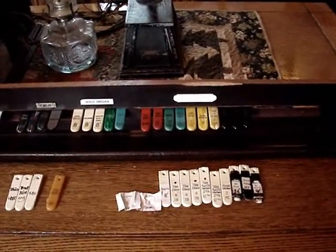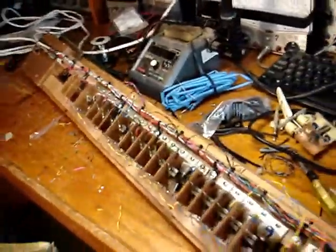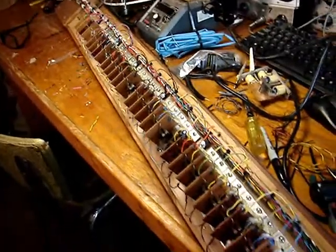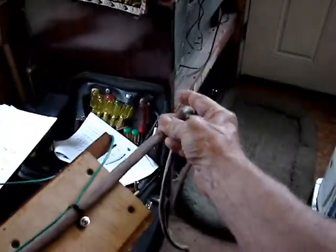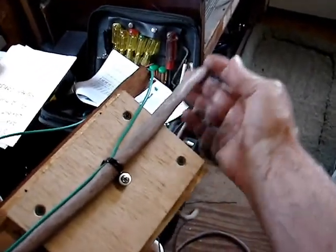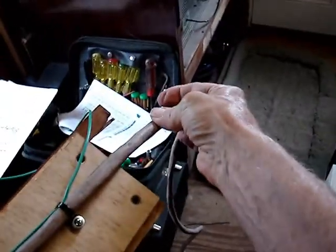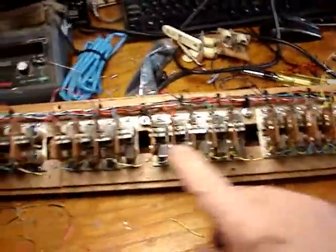The next step is I got to start wiring it up. I have it wired. It isn't the most beautiful wiring job I've ever done, but it works. It's done. This is a 25 pair cable. Only 42 of those wires are used. This is just a common, but 42 are used to the stop keys here.